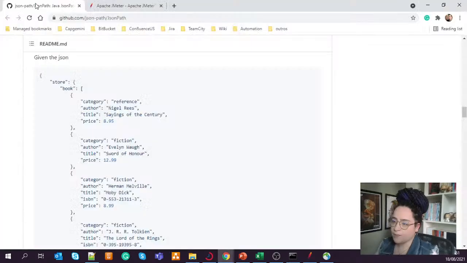For example, if a JSON is returned from my API, and I would like to validate if inside this list we have the value called reference, or I have the price displaying 8.95, for example.